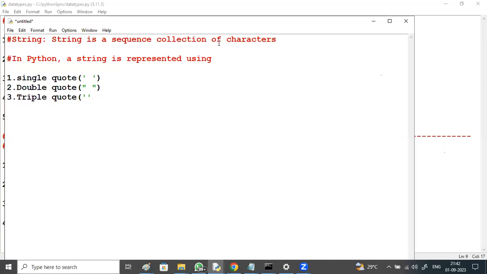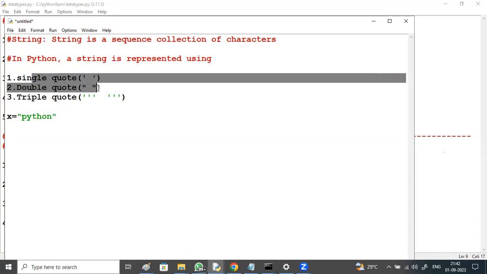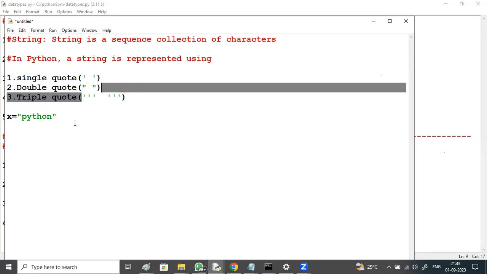For example, x equal to "Python" is a string, anything within double quotes. If it is a single line string, either you go with single quote or double quote. If multiple lines, 2 lines or 3 lines, go with triple quote.